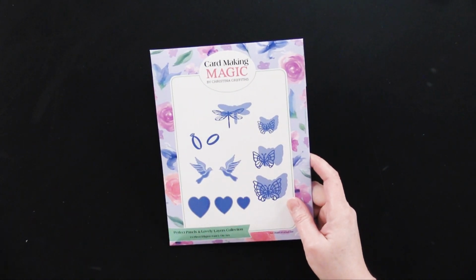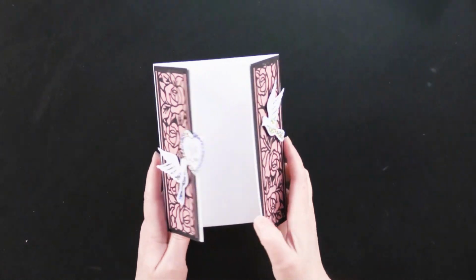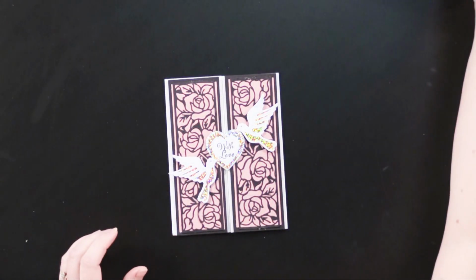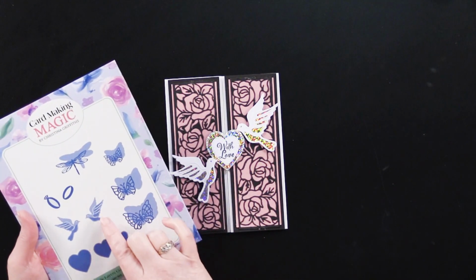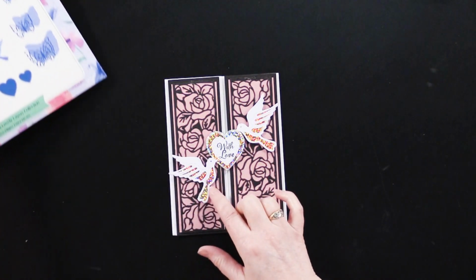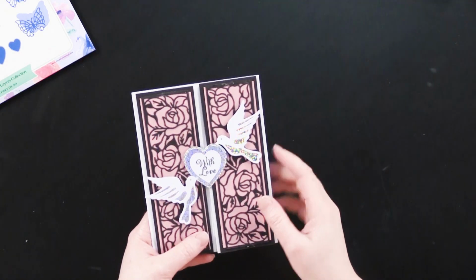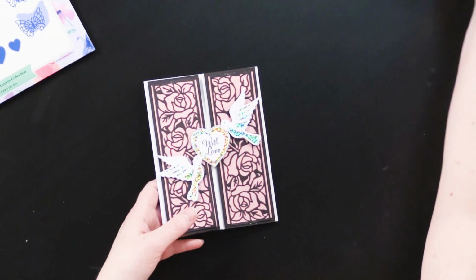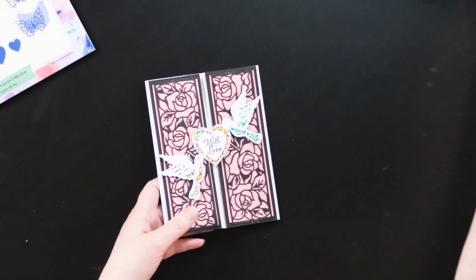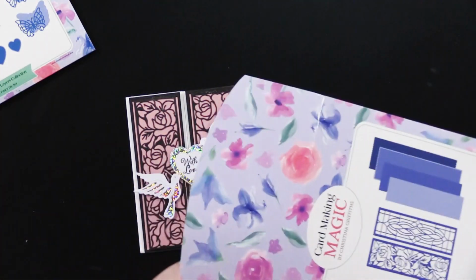So let's look at this first card that Debbie made. This is a gorgeous gatefold card. And for this, she used these filigree doves as well as the heart, and she used like a silver glitter paper that you can get at Paper Wishes, and then she die cut her panels, her rectangle panels, from black cardstock. Well, let's just take these out, take a peek at them.